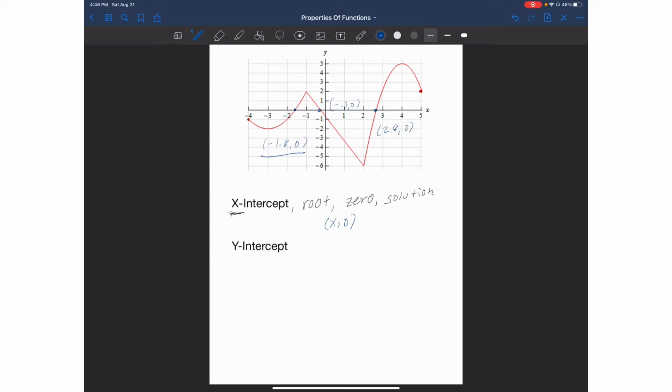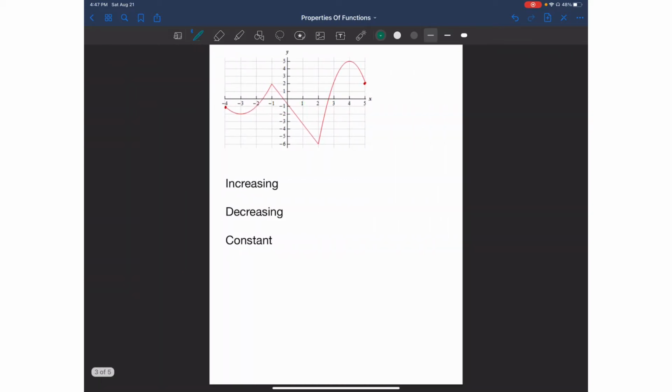For y-intercept, it's going to be similar, but instead of where it crosses or touches the x-axis, it's going to be the y-axis. So looking at my graph, I can see it cross right about there. For the y-intercept, I am going to do it backwards. It's going to be 0, comma y. And looking at my graph, again, I'm going to approximate. So it's going to be around 0, comma 0.9. Again, that's going to be the very basic one that you already know, and then we'll learn some new ones that you haven't seen before.